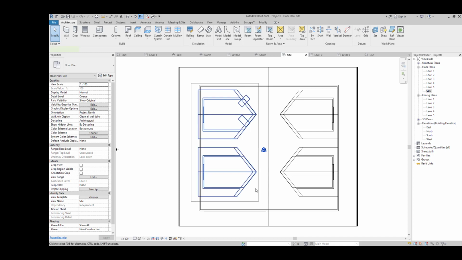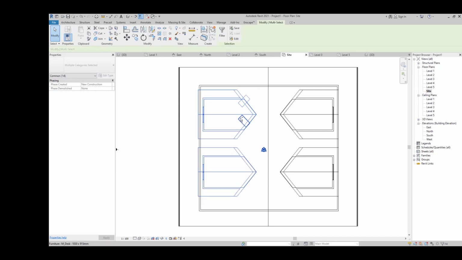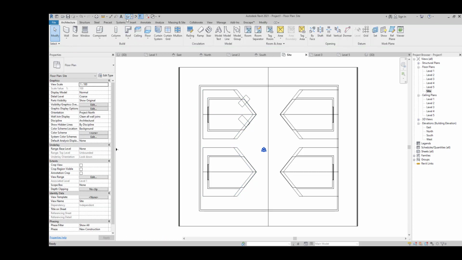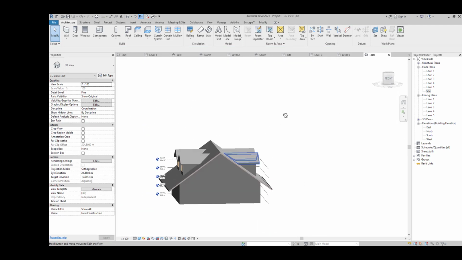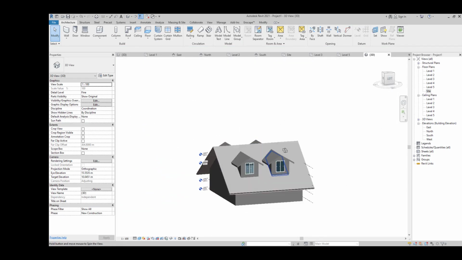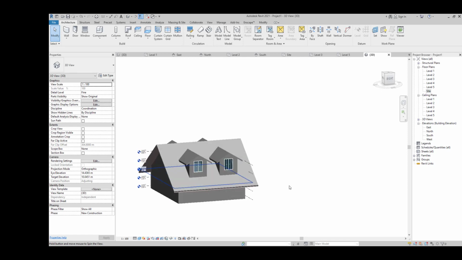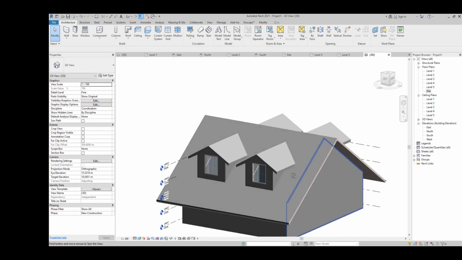I'm just going to choose them. So let's check it out. We created this space and we are going to have, for example, this design in our place.